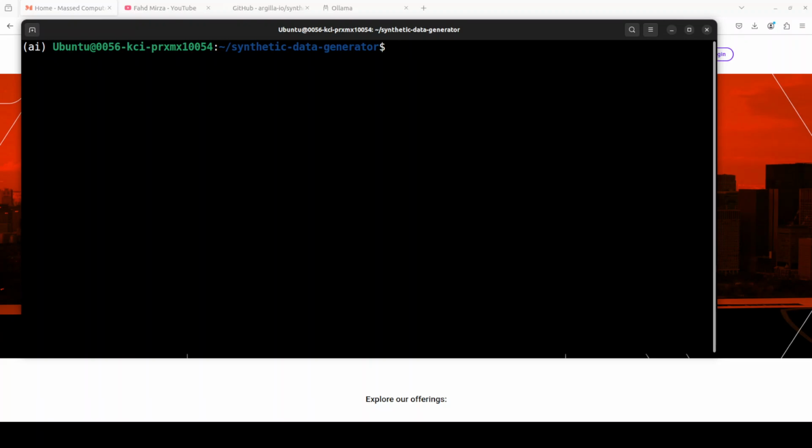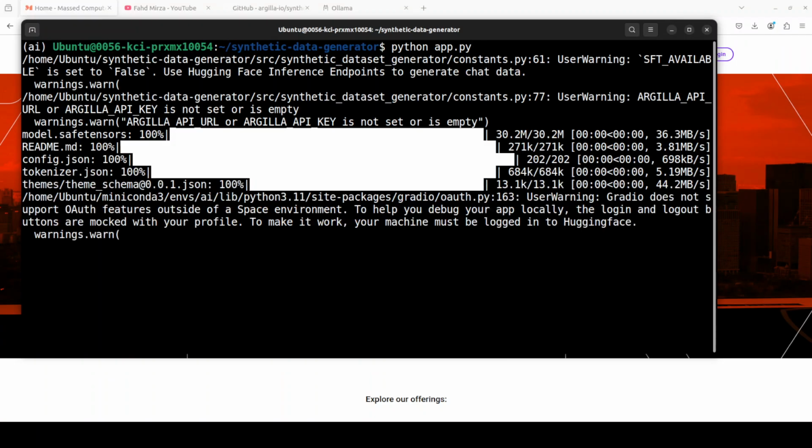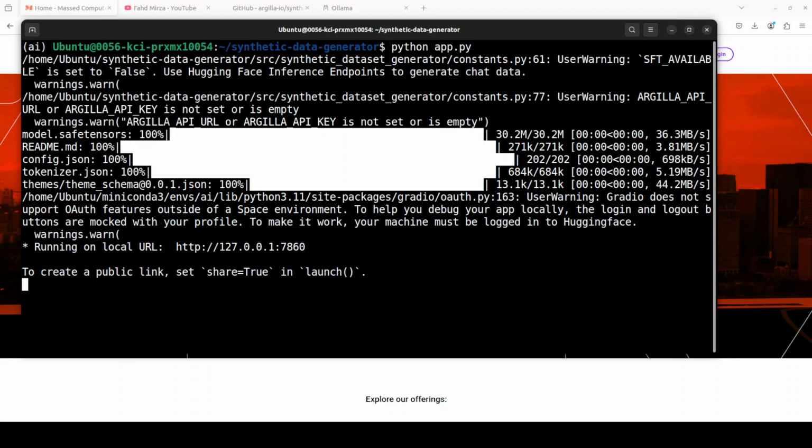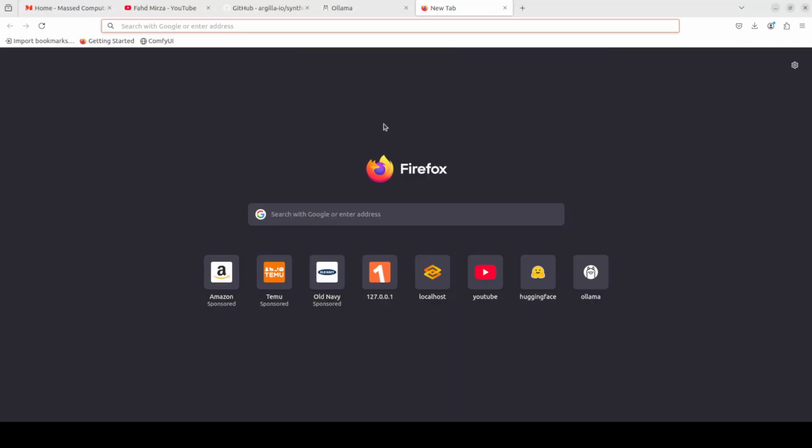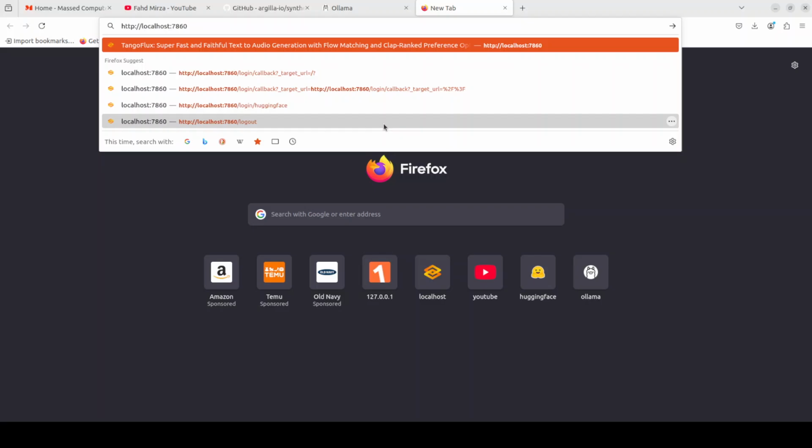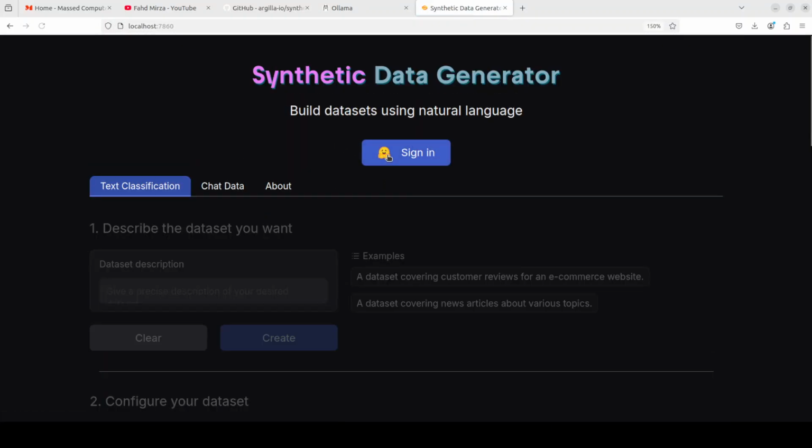Next up, all we need to do is to launch our application, which is simple app.py. So once you launch it, you can access it in your local host. And the first time when you will run it, it is going to download this small model, and it will give you a warning about Argilla. But don't worry, if you want, you can set it. I haven't set it. And then you can go to your local host and then access it there at port 7860. It is simple Gradio demo.